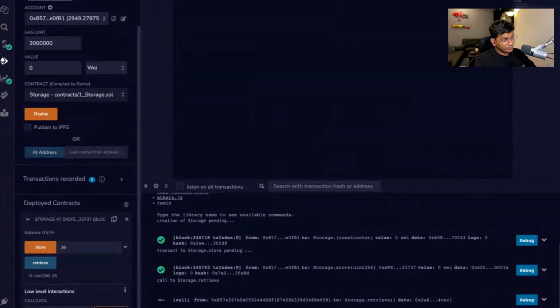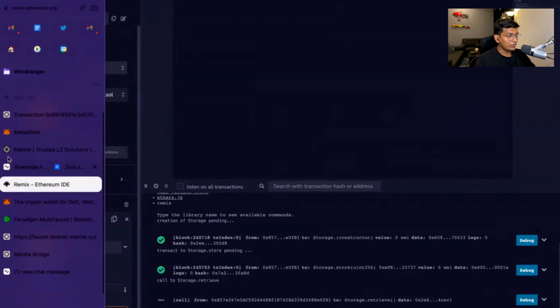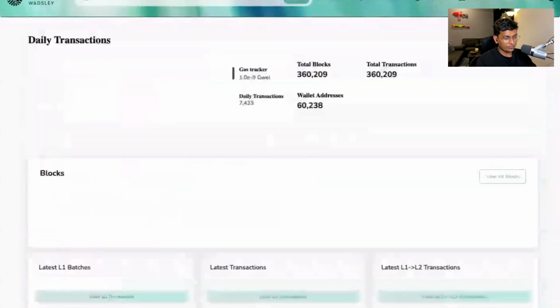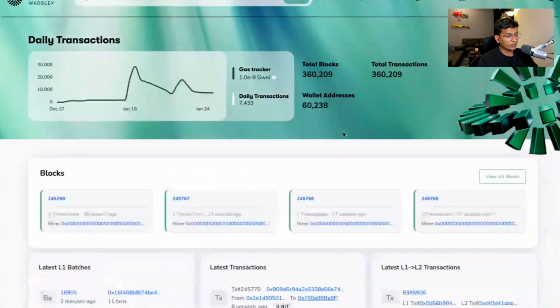Amazing. Moving on to reading the smart contracts using the Mantle Explorer, right? So let's try and explore all sorts of info that we can find about the smart contract which is deployed on the Explorer. First, let's go to the Explorer, right? Where is the Explorer? Cool. So the Explorer web page right now for testnet looks something like this, right? All you need to do is go back to your Remix IDE.